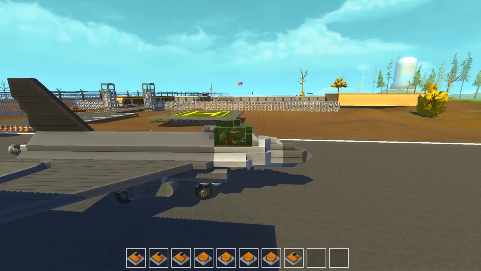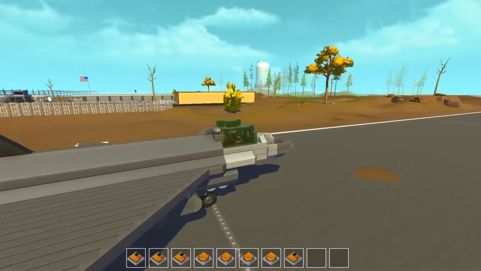So let's go ahead and get this moving here. I'm going to go ahead and activate the three key first to try to simulate a little bit more of a takeoff here.